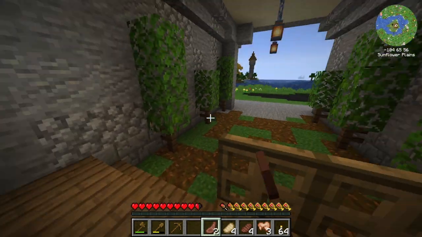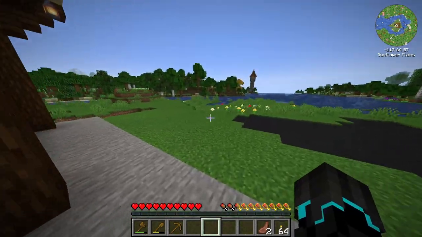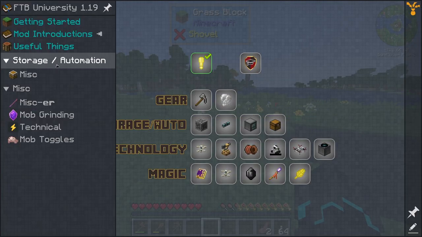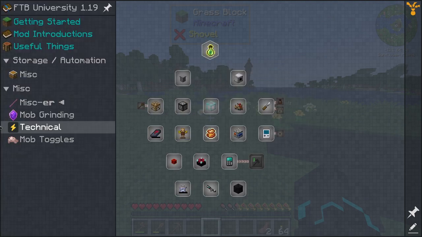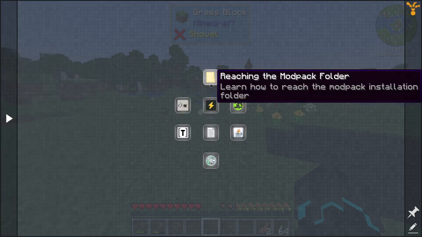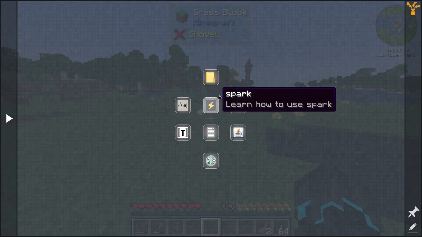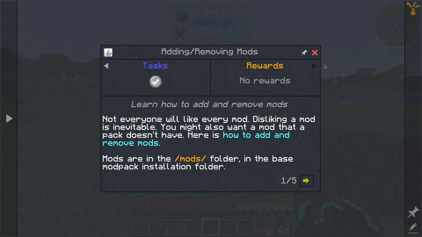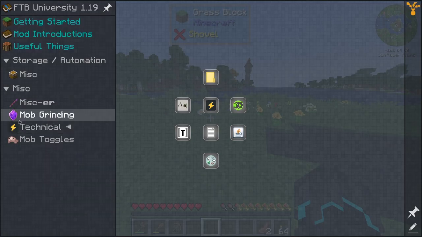But anyways, with that said, with food now secured, I feel like we could go ahead and check out that tower. But I do also want to check out the quests even further. Storage is something that we want to get into, but again, resources is something that I need. We also have mob grinding, we have Tech, we also have mob toggles. But reaching the modpack folder. Learn how to reach the modpack installation folder. So it even teaches you how to navigate and add and remove mods. That's sick. For people that are not that used to fiddling with mods, that's awesome.